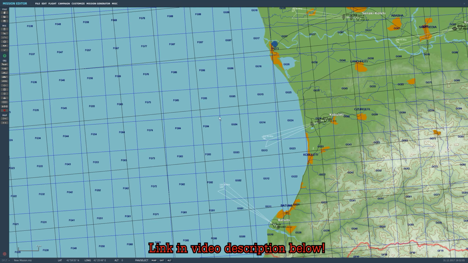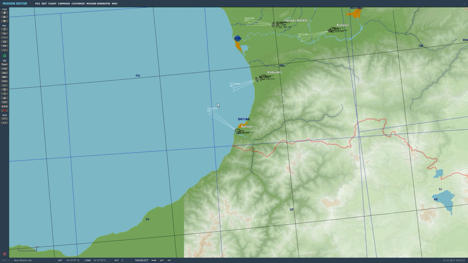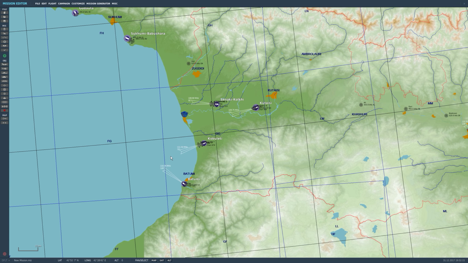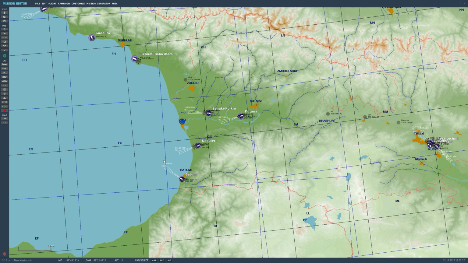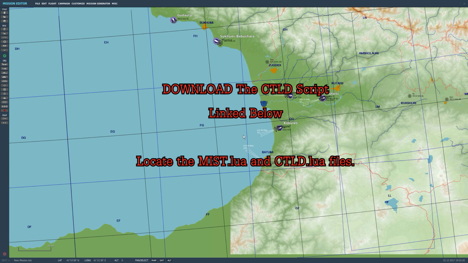What we're going to do here is set this up with basically 3 steps with regards to the actual JTAC itself. So I don't want you sitting here thinking, oh, it's going to be too complicated, I'm not going to be able to do this in any of my missions. You absolutely can, it's very easy, which is why I thought I'd make a quick video demonstrating how it all works. So the first thing you need to do is obviously download the files. I've put the files in the video description. Just download those 2 files, put them anywhere you want, on your desktop or in the missions folder or whatever you want. You don't have to do anything to those files, all you need to do is download them.